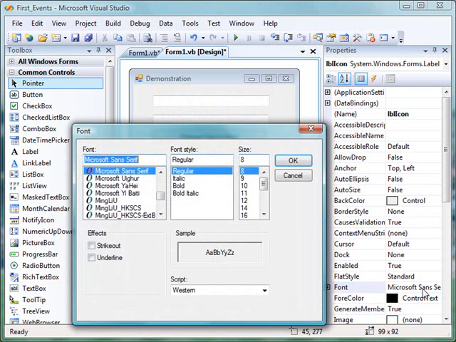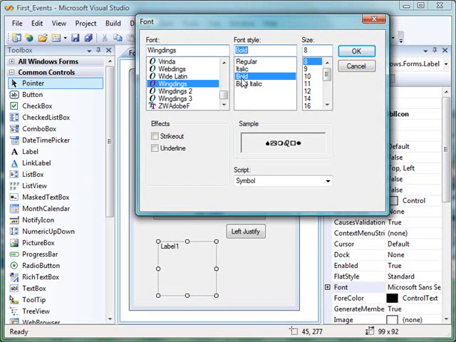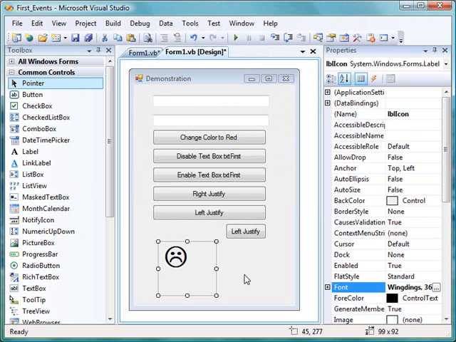Then choose the font. That will bring up the dialog box for the font. Scroll down to the bottom and pick Wingdings. Wingdings is a font composed of a bunch of little icons or pictures, so we want to pick one of those, and we want to make it pretty big, so we pick bold and a size of 48. And here you can see that several symbols show up.